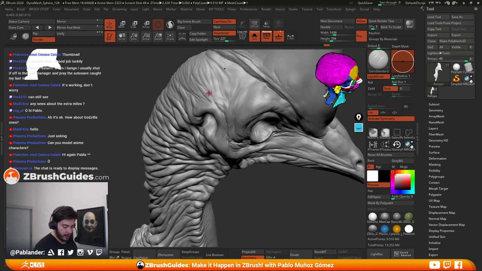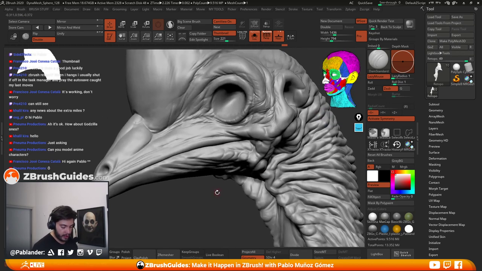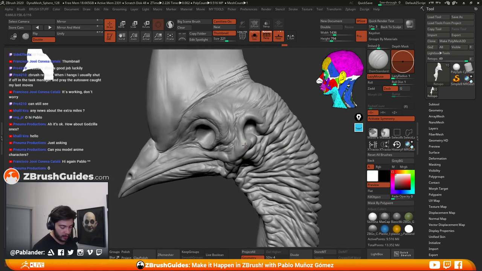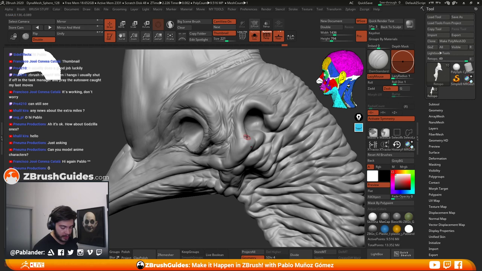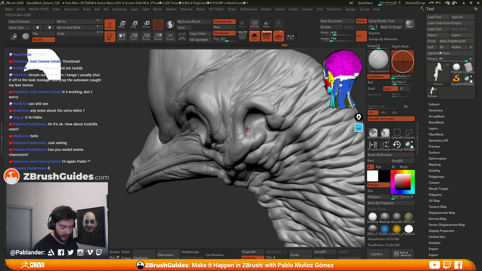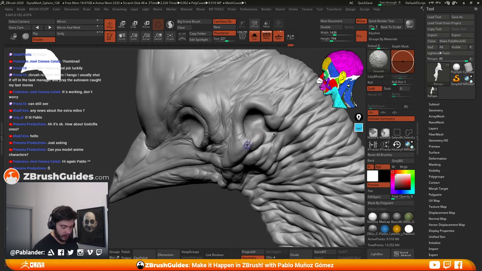But like I've been saying for a while, for me adding details is very simple because of the way ZBrush works. It allows you to create very intricate and very detailed stuff very easily. The hard part is coming up with the primary and secondary shapes, things that work, right? And I'm obviously looking at some reference here, trying to establish the main tiny wrinkles.